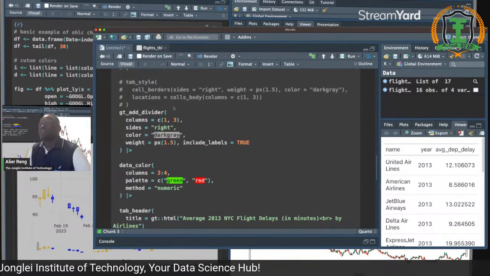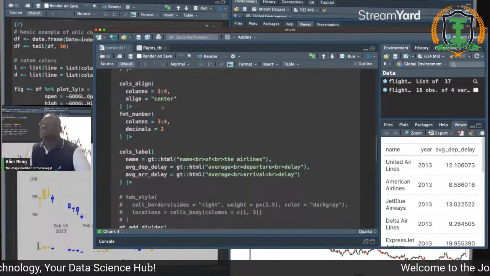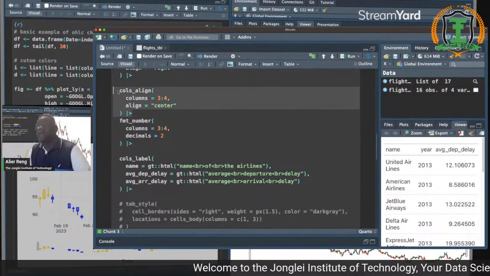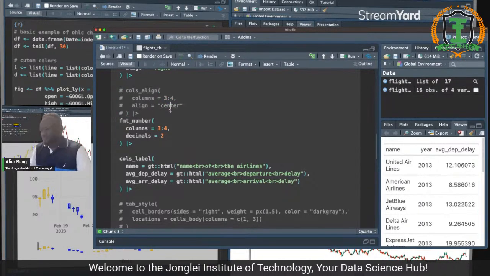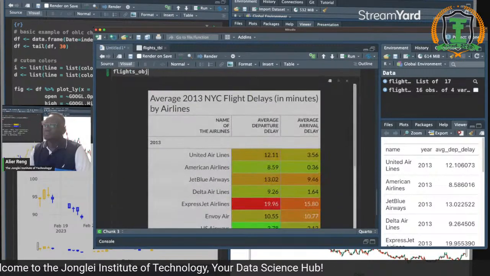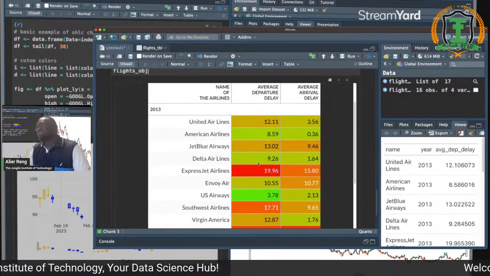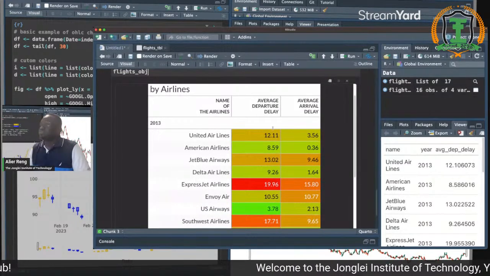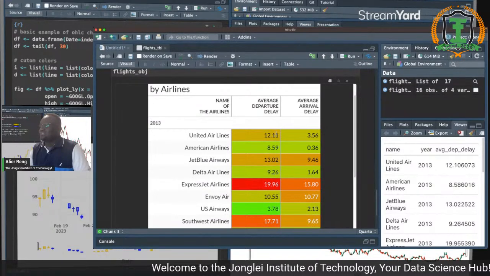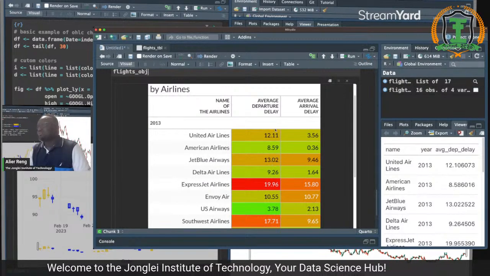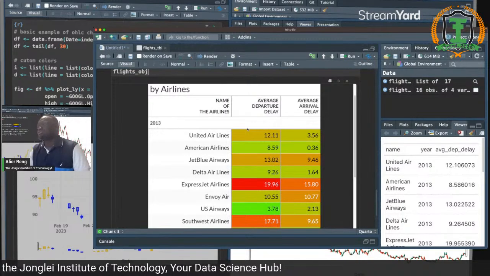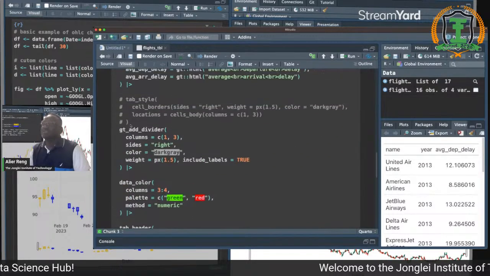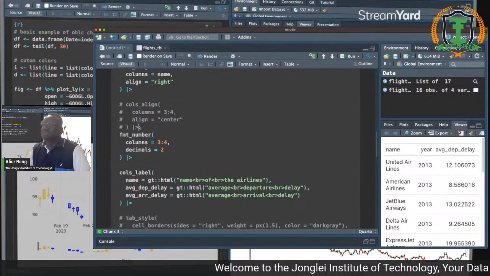So let me comment out the center alignment of the column values. And these have been right aligned. Everything is right aligned. The only beauty of being right aligned here is that the digits are placed appropriately, but it doesn't look good because the table is just way to the right throughout. So I will undo this.